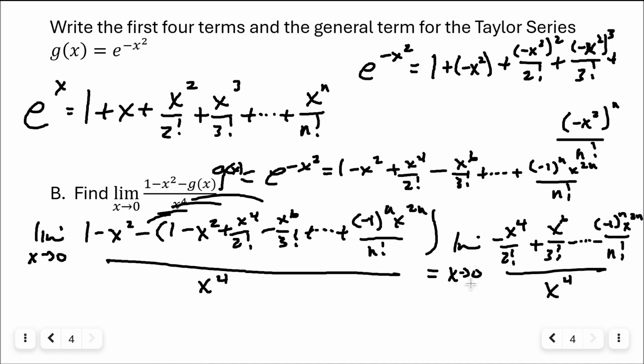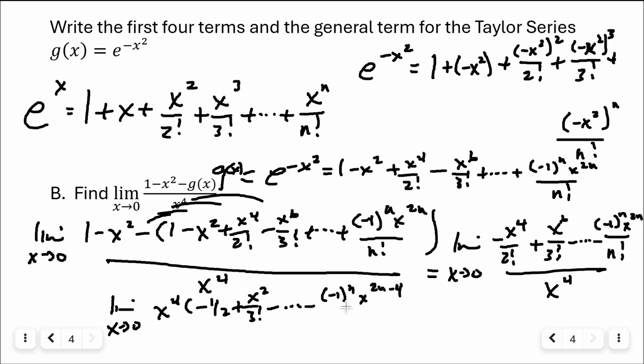Now, I want to find the limit as x goes to 0. If I substitute 0 in, you can see you get 0 over 0. That's indeterminate. You can use L'Hopital's rule to do this. Or, if you see it, you can factor out x to the 4th in the numerator and knock out the x to the 4th in the denominator, which is what I'm going to do. So I'm going to factor out x to the 4th up on the top. It gives me negative 1/2 plus, I took 4 powers of x out of there, it leaves me with x squared. And then the general term leaves x to the 2n minus 4 over n factorial, all over x to the 4th. The x to the 4ths cancel.